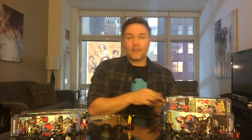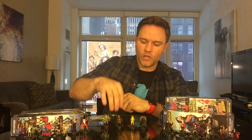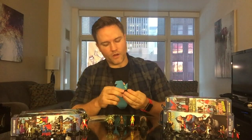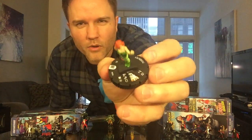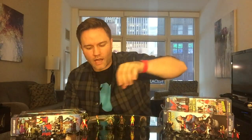Poison Ivy, man, I'm hoping to death that we get that Poison Ivy from the Superman-Batman run where she takes over Superman. You don't know why Superman's acting all crazy. Ends up being Poison Ivy. And Batman has to go toe-to-toe with Superman in an epic battle that everybody who is a Superman or a Batman fan remembers. But here we go with Poison Ivy. We haven't seen a Prime yet. Maybe there could be a Poison Ivy Prime. Or maybe like a Superman Prime where he's been mind-controlled by Poison Ivy.